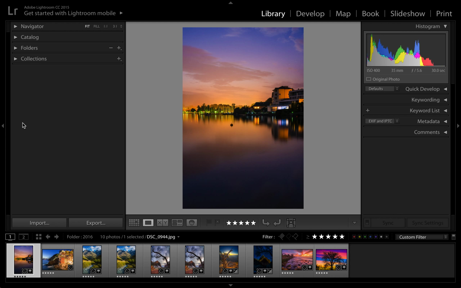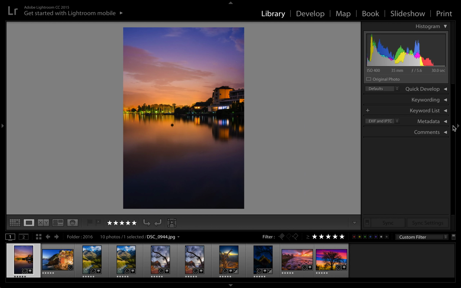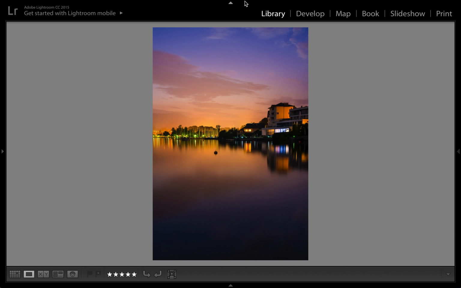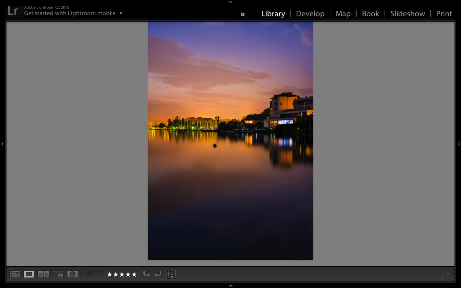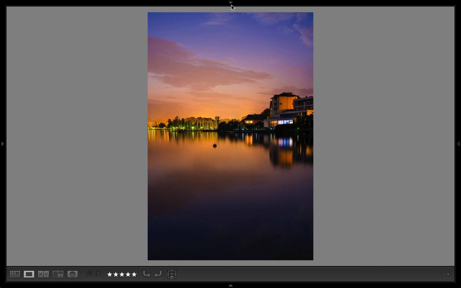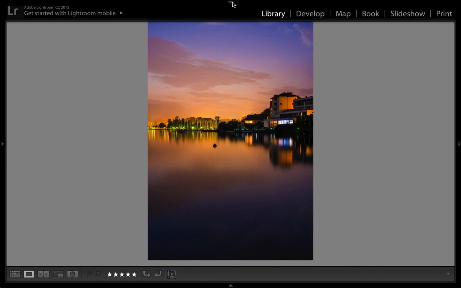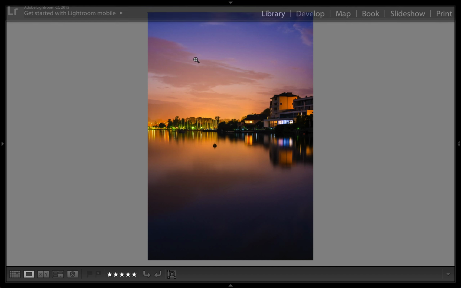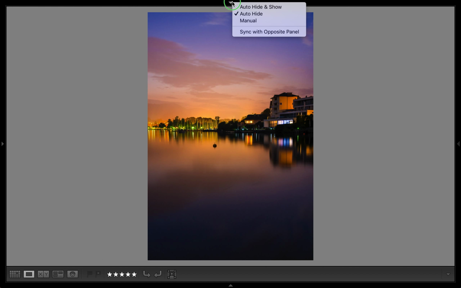And we can do this with any of these toolbars. Any of them. We also have auto hide. What that does is when we click on a toolbar, it'll show up, but when we hover away, it disappears. So you have to click to make it show, hover away to make it disappear.